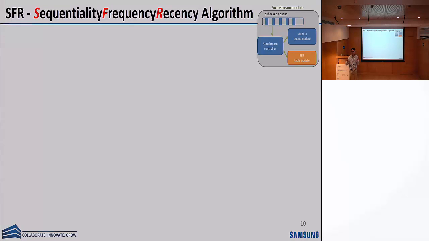When you write a big file, that could be a sequential write. So in that case, if you put the same file in the same erase block, that would be better, because when you delete or update the file, they would be invalidated together. So we developed a new algorithm called SFR. SFR leverages sequentiality, frequency, and recency.